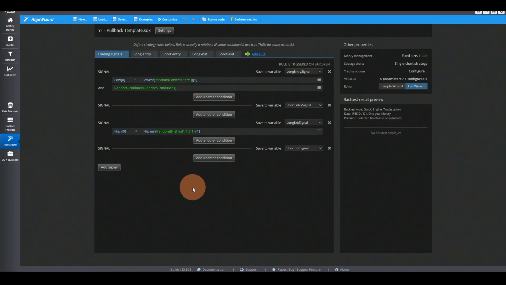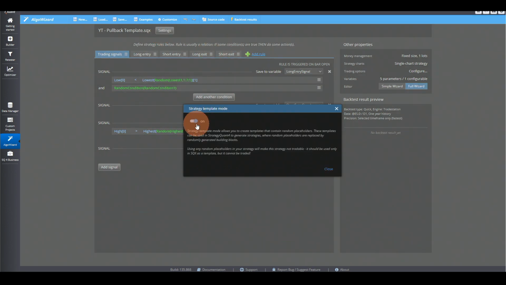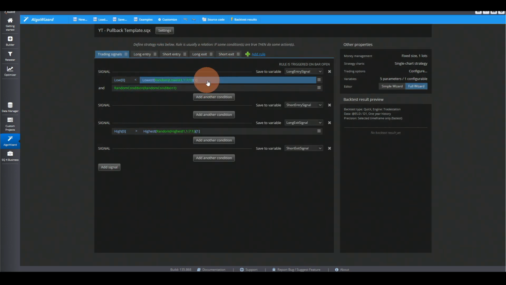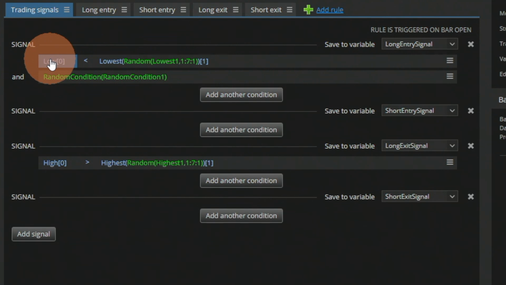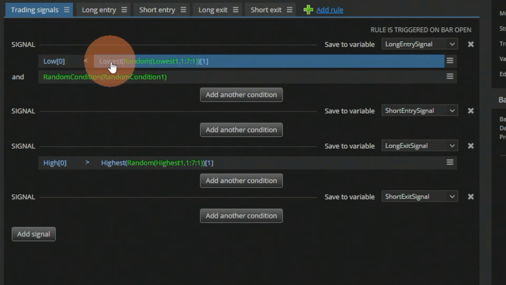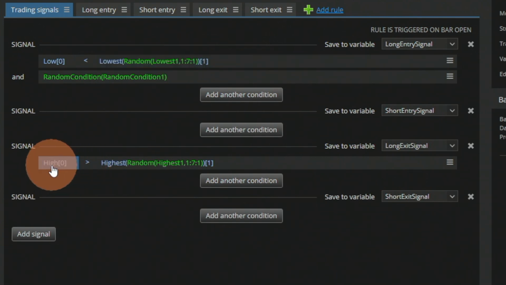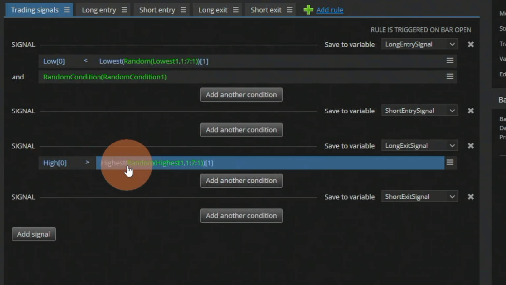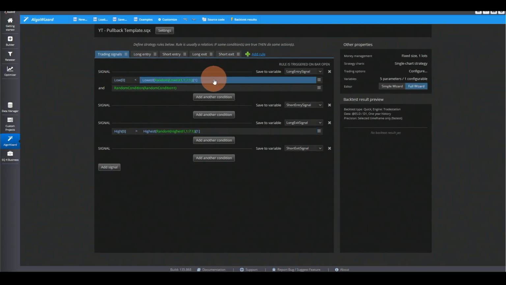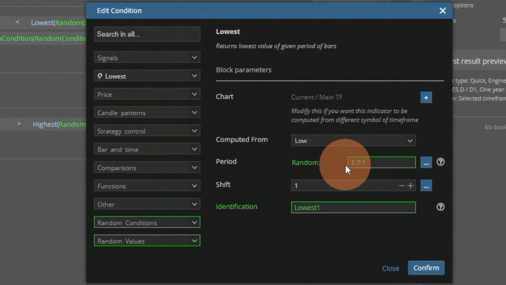In a previous video, I did a template in StrategyQuant X to build many, many strategies using the SuperTrend. You can duplicate that template to do something like what we are doing here for mean reversion. So you can see this is a template because this is switched on. And you can see this is my condition. The low is smaller than the lowest low of a number of bars. And the exit is when the high is greater than the highest high of a number of bars. And that's it, I just made a template.